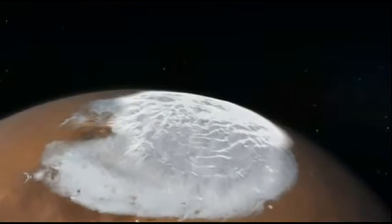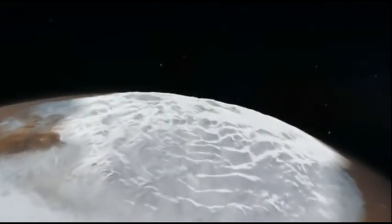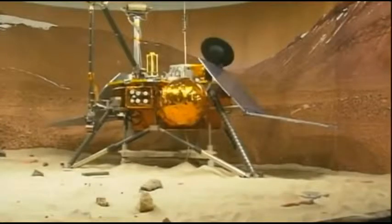But neither rover is close enough to the tundra-like Martian poles to uncover actual frozen H2O. That is the primary goal of a new mission to Mars, launched in the summer of 2007. This mission is dubbed Phoenix, and its plan is to place a stationary lander in the region of the Martian North Pole. The lander has a sturdy robotic arm equipped with a scoop. Phoenix will excavate the polar soil.